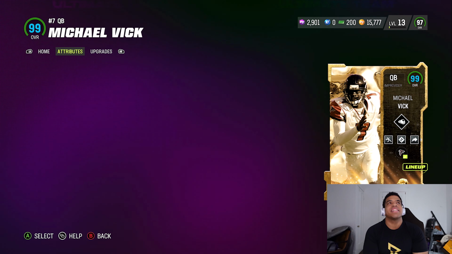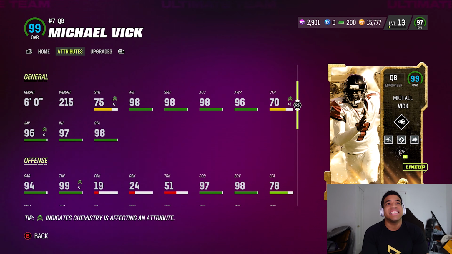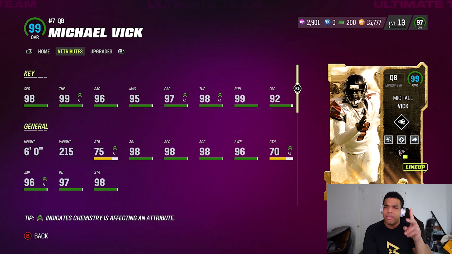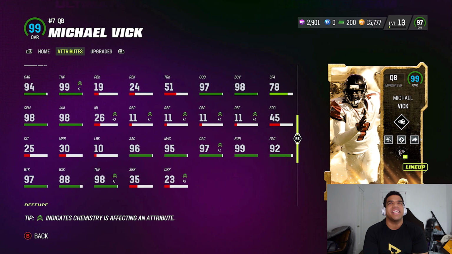Card is ridiculous. 98 speed, 99 throw power. We're talking about 97 change of direction, 98 agility. Pretty much can do everything you need him to do at the quarterback position. And once again, he has Slinger 1, which is probably top two. I would say Slinger 3 and Slinger 1 are the top two releases, and then I think Slinger 2 is with Mahomes. But those are the top three releases, so he does have one of those. 94 carrying as well, 98 juke, 98 spin.